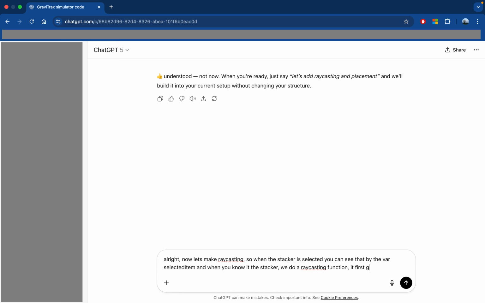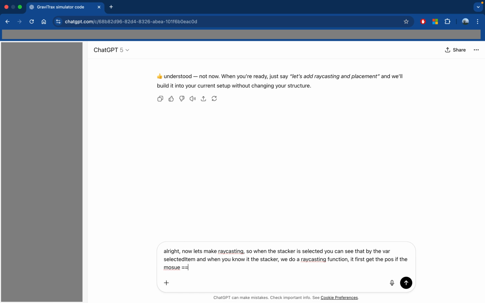It first gets the pose of the mouse. Then it raycasts, and the hexagon it touches highlights red, and only that hexagon.